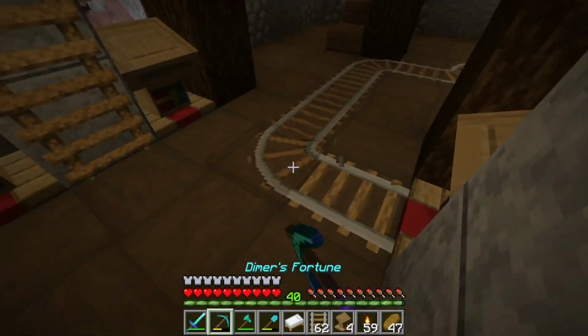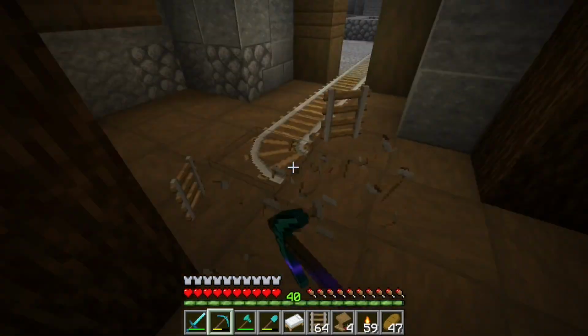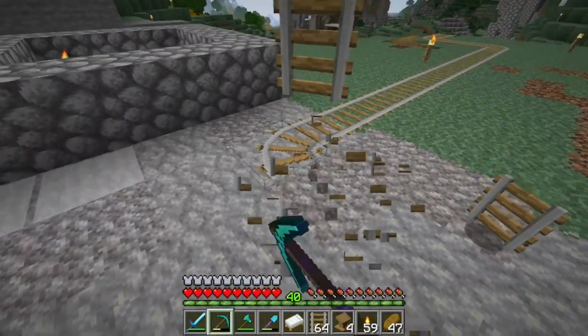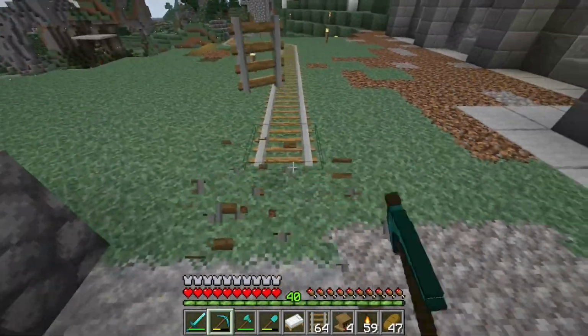So now I kind of want to set up a zombie villager converter. But before we can do that, we obviously have to make some brewing stands. So we're going to have to go to the Nether, because I did find that fortress the last time I was there.